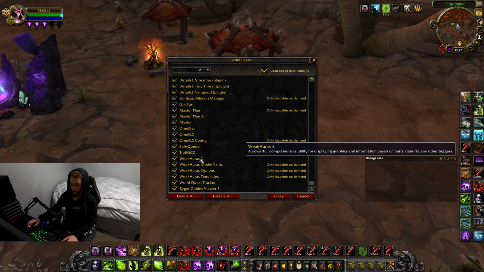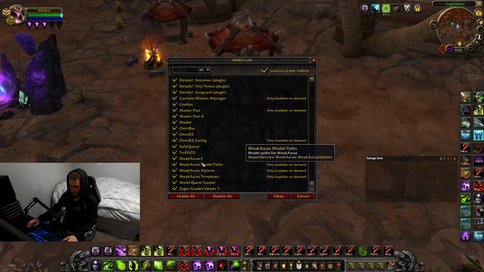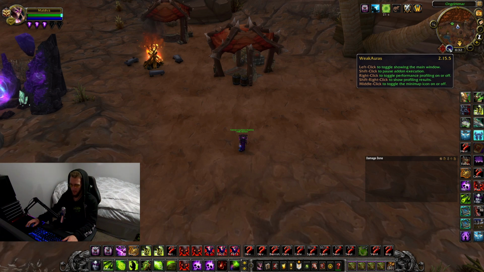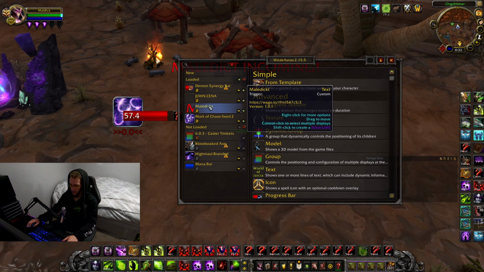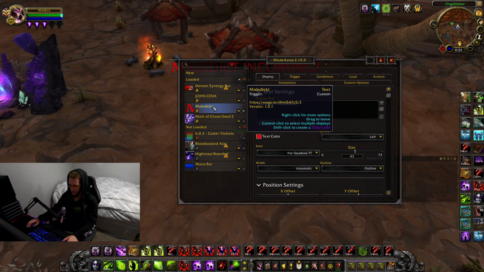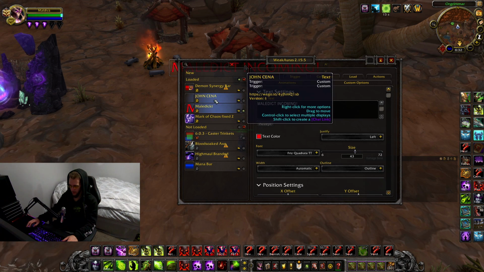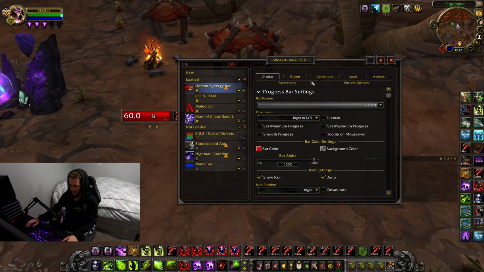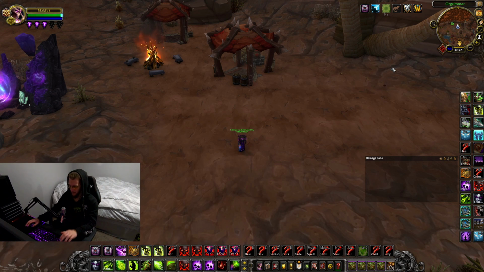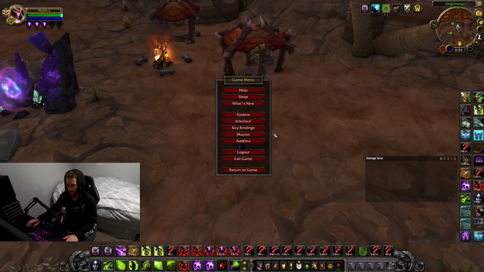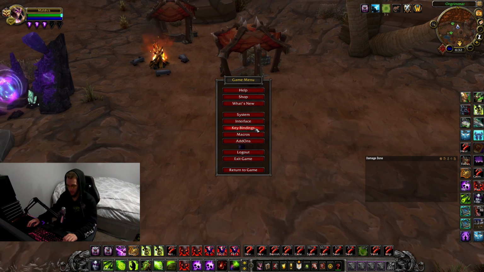And then WeakAuras. So again, if you're a PvEer, I think WeakAuras, you guys are going to be familiar with that. Don't think I'm using many WeakAuras. I forgot what I had it for. Oh yeah, we had it for the Maldraxxus trinket, but that's no longer needed. And most of these were just old PvE ones that I use. So yeah, I don't really use it anymore. I shouldn't even have it enabled, but you can have some WeakAuras for PvP. I've seen people have some interesting ones, but for me, I don't really need it at the moment.